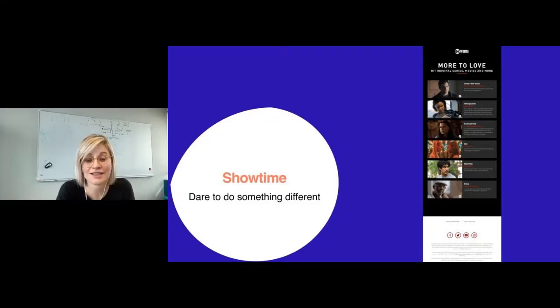Do note that in this specific example, there are no real call to actions. There's a subtle sticky button on the images or a play button on the images. You can click on the titles. They've done this because there's a lot of content in this email, and by not including the call to actions, the different parts and different articles remain small and compact, and you can easily scroll through them.